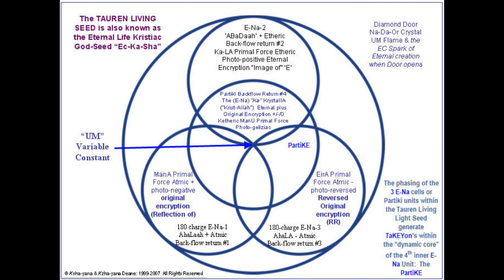The innermost 9 radiation layers contained within the particle are referred to as the Iuka, or Yoke of Eternal Life. The 9 crystalline gelesic radiation layers contained within the particle, which include the outer layer Enoch-ka and 8 outer layers, together form 3 internal regions of significance within the particle that collectively represent the Yoke, Iuka, from which the egg, Ovaum, of eternal living light forms within the Tauren living light seed.